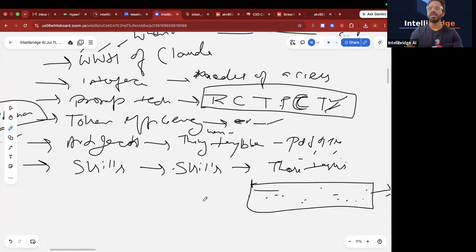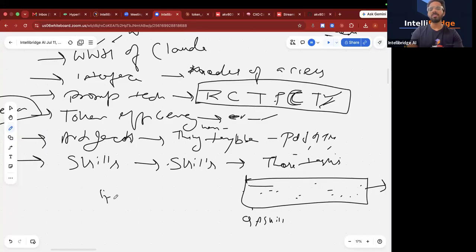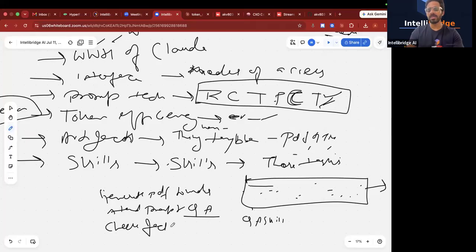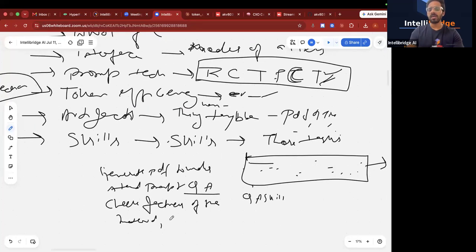So you don't need to write the whole bunch of lines. For example, like we saw, the QA skill. My task was to generate a PDF to understand prompt engineering. Then QA also, this skill. In the QA skill, I am writing: check the factness of the material, text alignment, text overflow, page breaks.